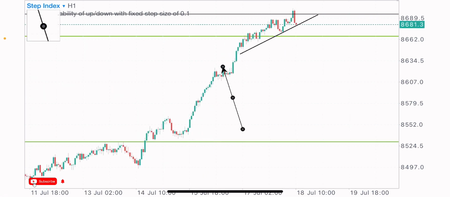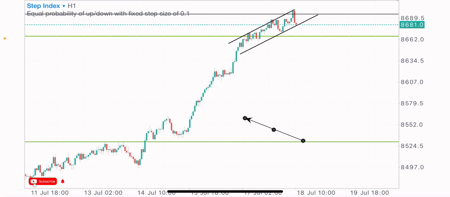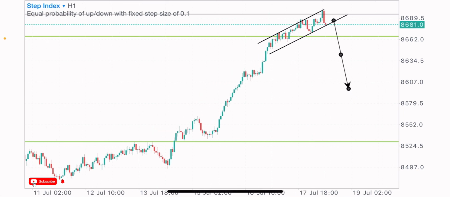Now it got to this point, it starts giving us this choppy move to come test our supply level here. So likely we have to get the market to give us a break to the downside, because this is kind of an ascending channel formation, which is a nice bearish reversal pattern. Let's identify it properly. We have the channel at this point, so we could see step index give us a sell to the downside in the coming hours.